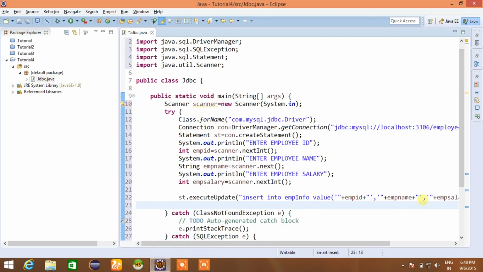Next, we write one print statement so that we come to know that our values are inserted into our table: values inserted successfully.